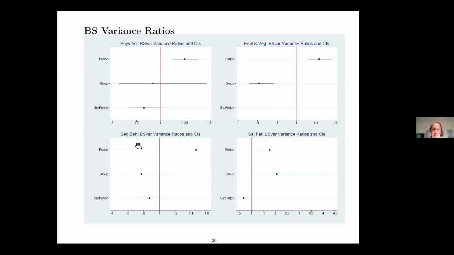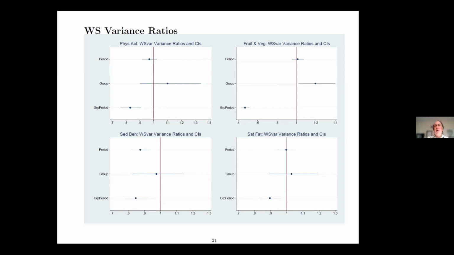And then for sedentary behavior across time, what we see is that subjects get more disparate, more heterogeneous. The other 2 effects are not significant per se. And really with sat fat, we get again an effect that across time subjects get more heterogeneous. So really in terms of all 4 behaviors, in terms of the between subject variance, kind of the message is as time marches on, subjects get more heterogeneous. Okay, so this is something you often see with longitudinal data. You start the study and you look across time, the variance increases across time.